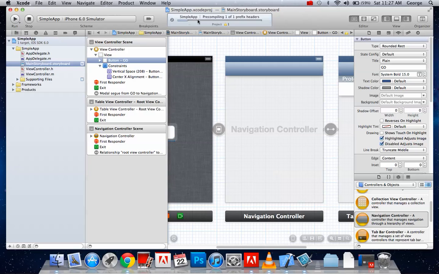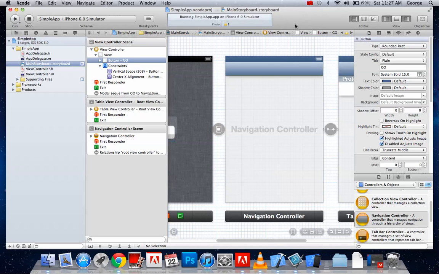Up here it'll load it and stitch everything together. See, this is iPhone 6.0 simulator. Just gotta wait for it to load. It takes a little bit to load.